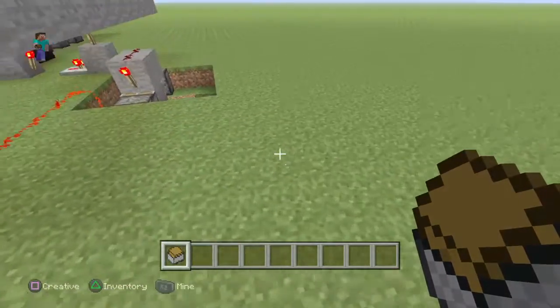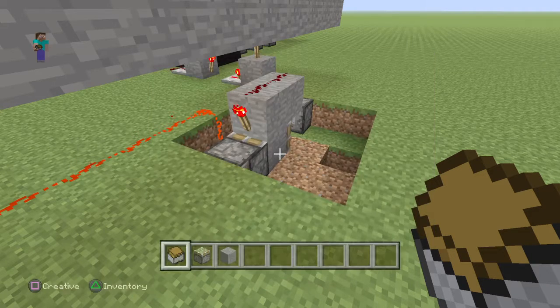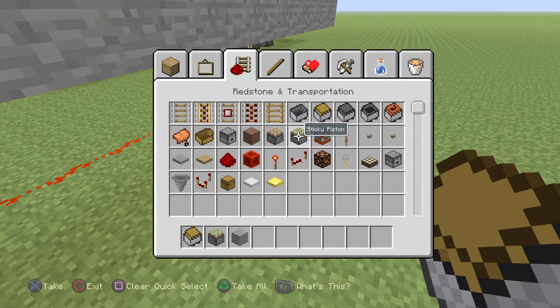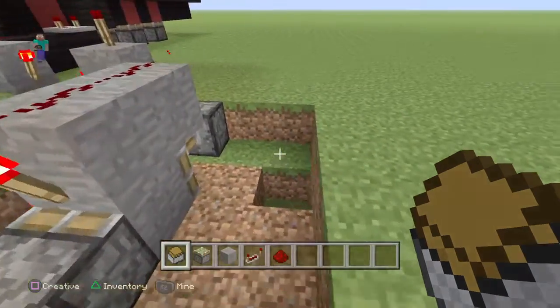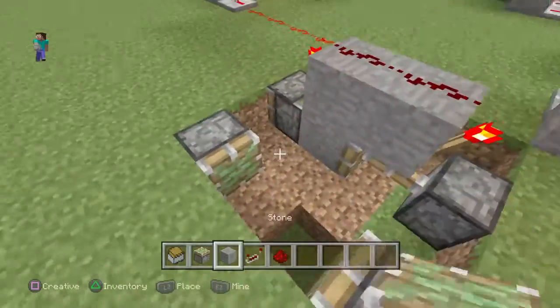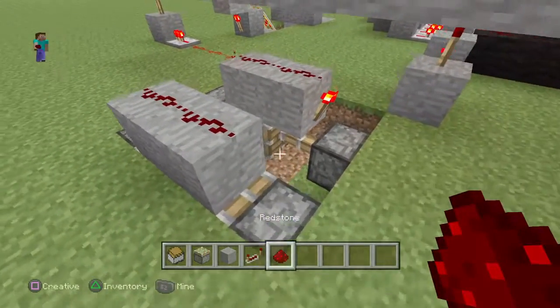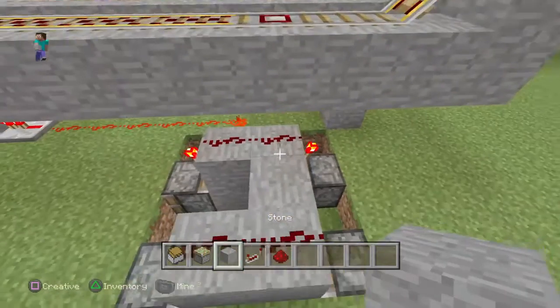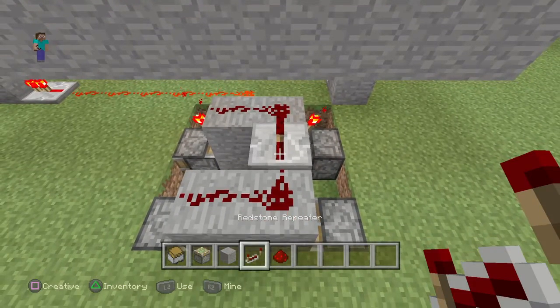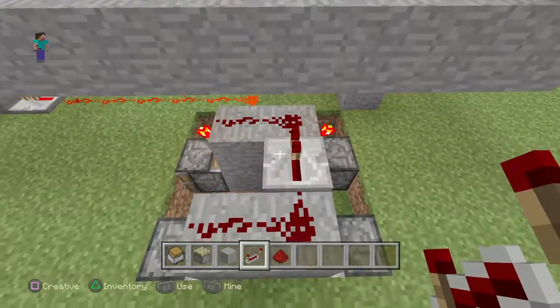Also, one other thing to note, whenever you're building this any bigger than what I have here, you're going to have to add repeaters in between and connect them all up. I'll give you an example. Okay, so you'll have your block here, your 2 blocks on the top, and your redstone dust like so. You'll want to connect these 2 together and connect your repeater into that. That way they always switch the right ones.